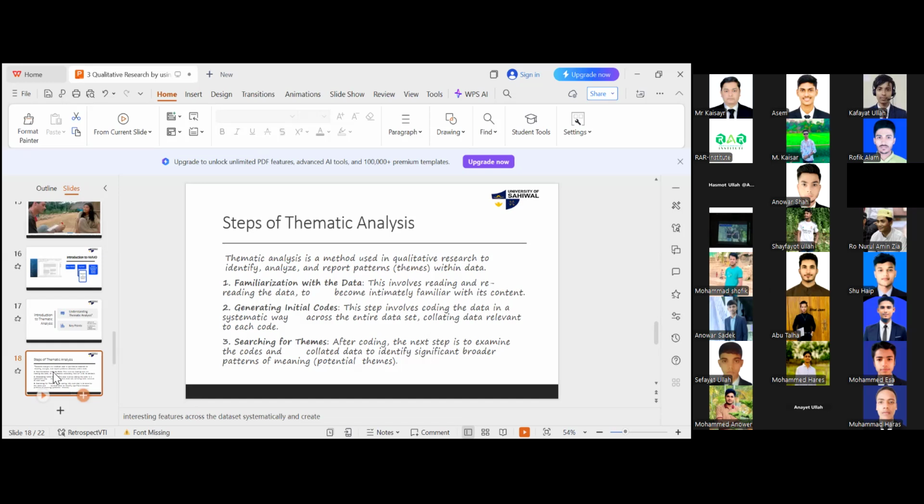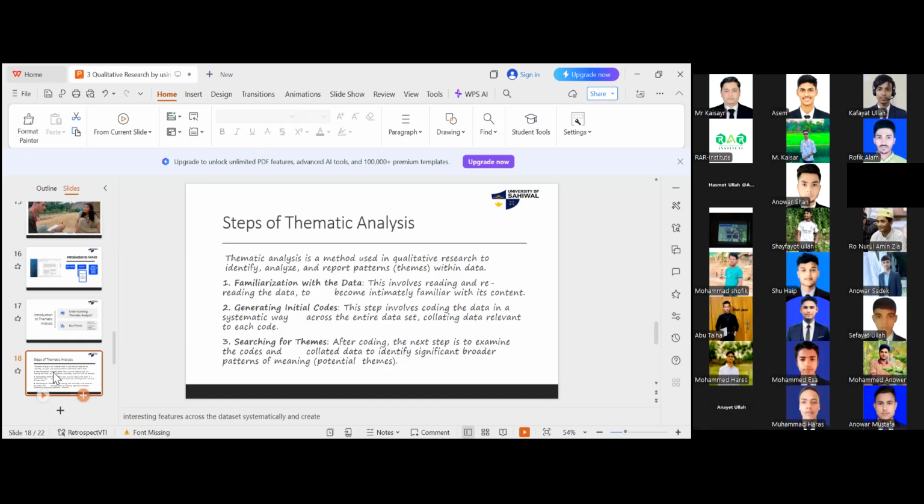We should be familiar with the data. We should be a part of that data. We should have an in-depth understanding of the data. When we collect the data from our respondents in qualitative research, we collect the data as it is, as the responses by our respondents, and then we transcribe that data.